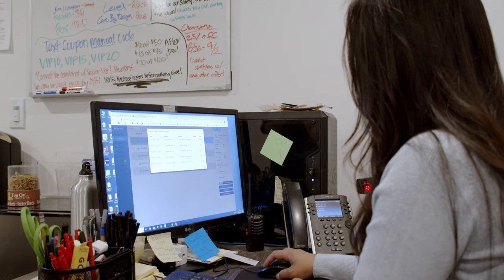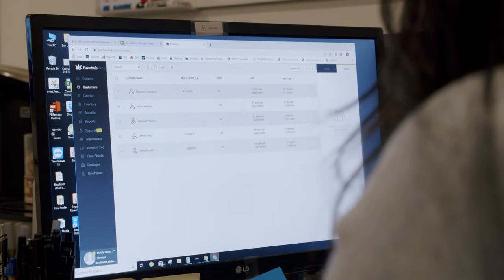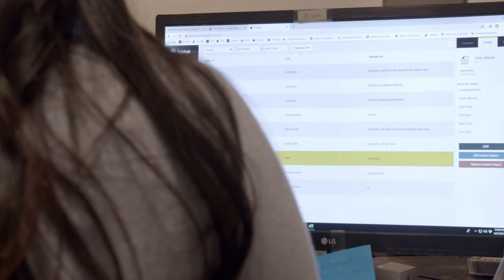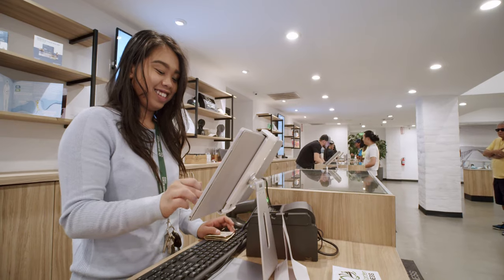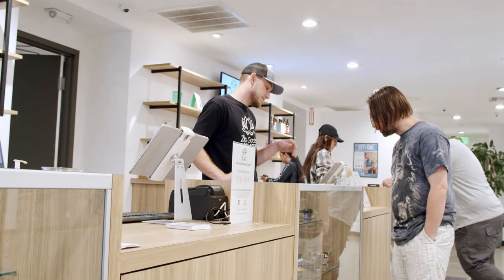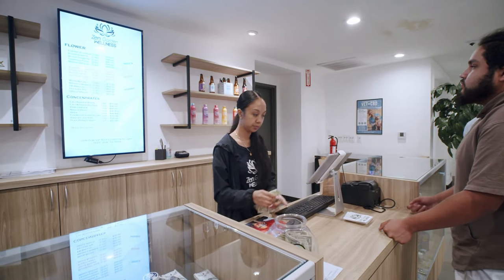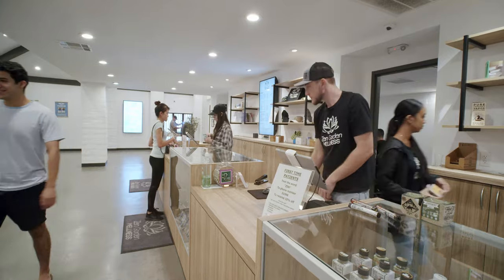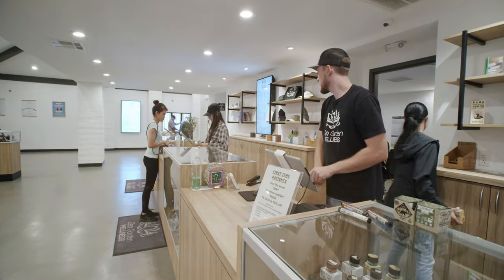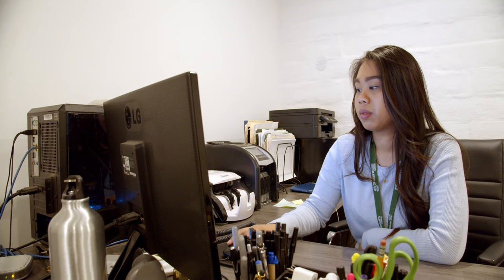I've definitely seen a benefit of having Flowhub because of the reports, you know, our ability to really track our sales, to track our transactions. I'm able to see how many guests come in a week and a day. That helps me with inventory, that helps me with my employees and making sure that we do have sufficient enough staff. And then it also helps me keep track of knowing where we're at with the progress, understanding things like there's been a 60% increase in our guests. And because of that, it makes my job easier and to have a clear understanding of where I'm going and what I'm doing for the company.